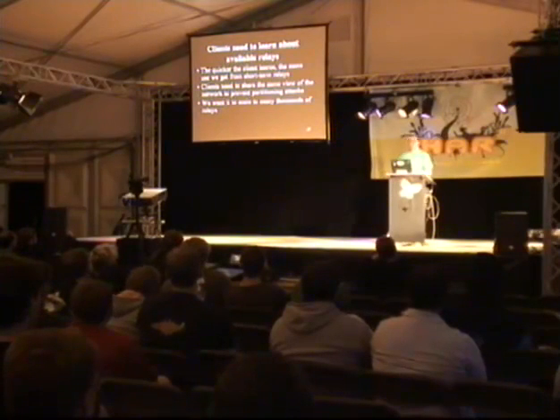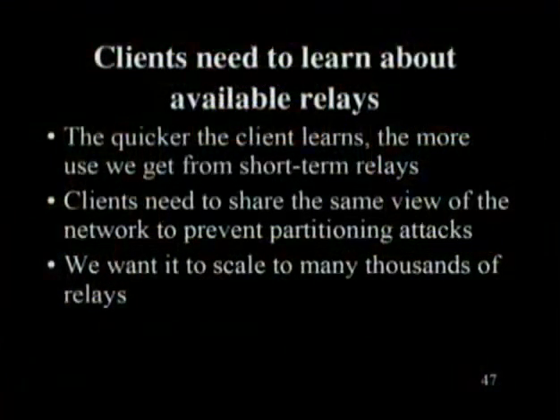So there are a bunch of other things that we could talk about. We've been fixing performance problems with the Tor directory system a lot lately. There are a bunch of things that the directory is supposed to provide. There are a bunch of different conflicting goals. One of them is we really want every client to learn all about the nodes in the network really fast. As soon as a relay shows up, we want all the clients to be able to use it.